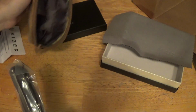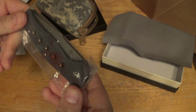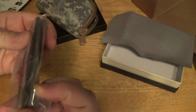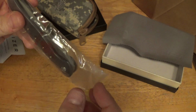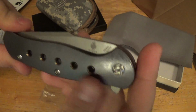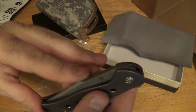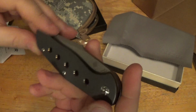Let's see. Nice. Now, of course, I'm going to have to look up the Intrepid to see what that is, but you cannot argue with an S35VN and titanium setup on a knife at all. And it appears to come with a nice little anodizing job on it as well. So, pretty light. I mean, it should be light for a titanium knife. A little bit of oils on it.